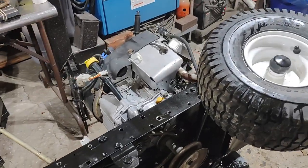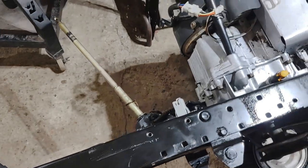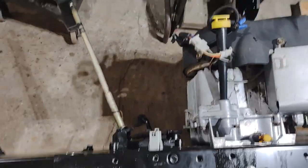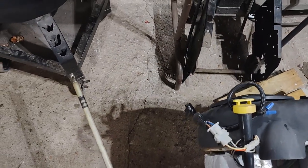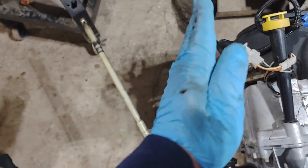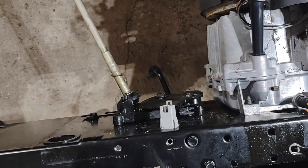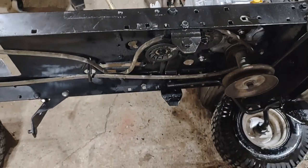Okay, the engine's all mounted. I got it all bolted in. The next thing is this steering shaft. It angles back and believe it or not, the dashboard is going to end up right in here somewhere. So we need to somehow reverse this to angle this forward. Then we can put a couple U-joints in it and get the steering wheel on. So we're going to unbolt this, get it up on the bench, and see what we have to do.